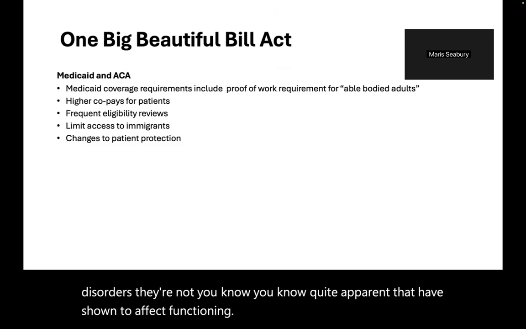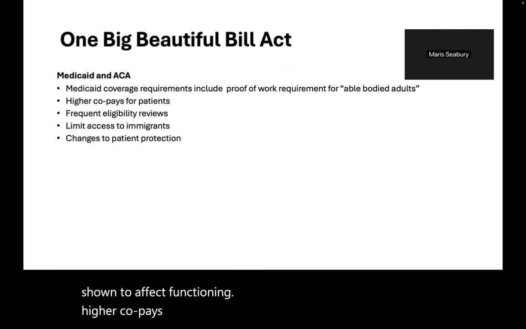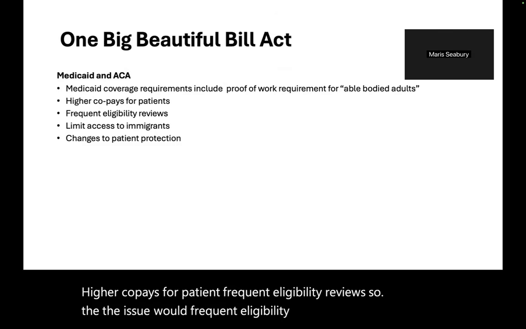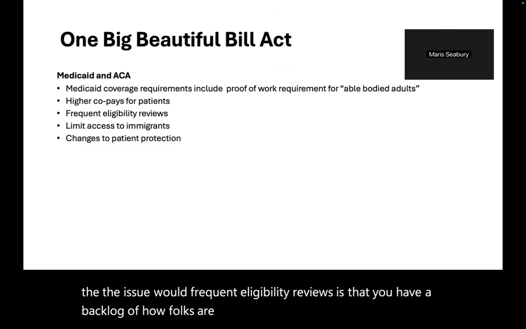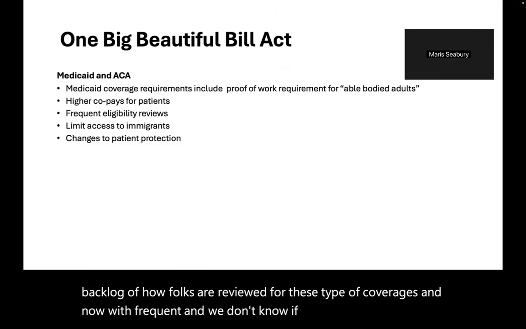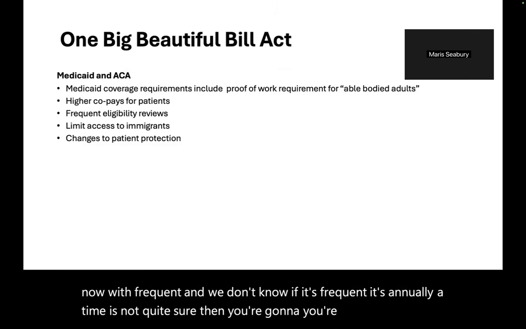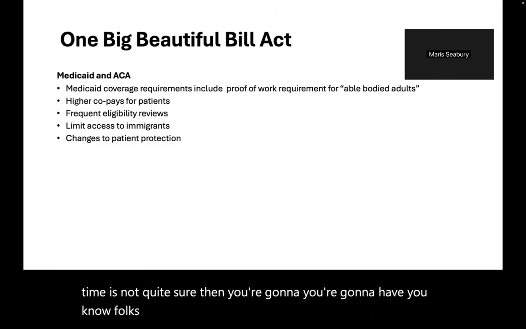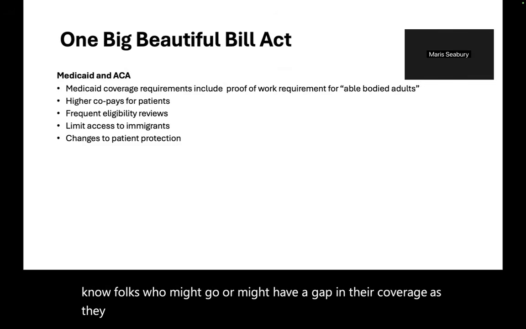Higher copays for patients, frequent eligibility reviews. So the issue with frequent eligibility reviews is that you have a backlog of how folks are reviewed for these types of coverages. And now with frequent, and we don't know if it's frequent, if it's annually, the time is not quite sure, then you're going to have folks who might have a gap in their coverage as they go through the renewal process.